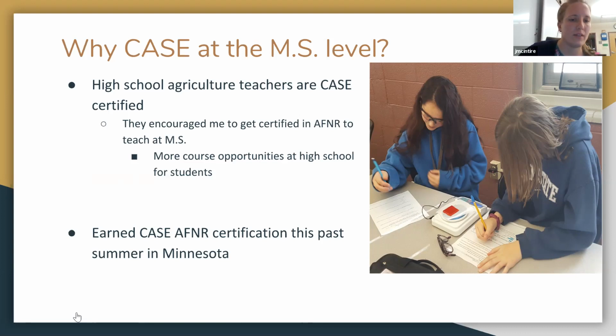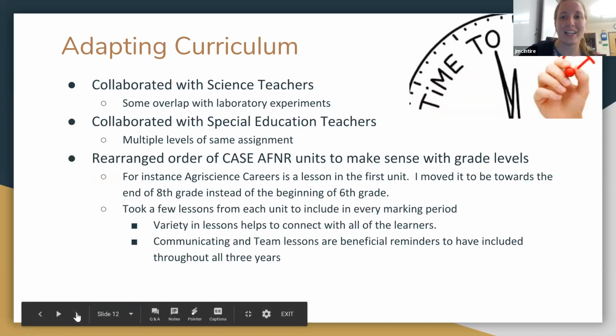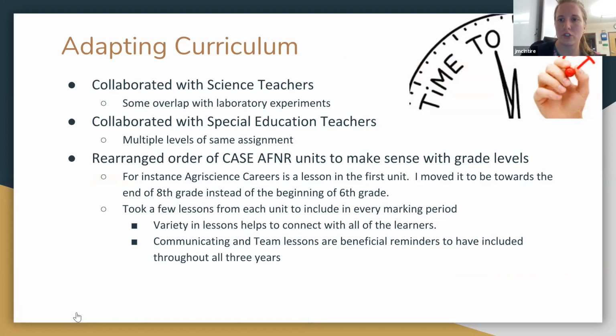And then, at the middle school, with my crazy schedule and only seeing students 18 days a year, I had to figure out, how do I adapt this curriculum? So I first spent time seeing what lessons were already being taught by the science teachers. There's a handful of labs that the middle school science teachers are already teaching. So I met with them this summer to see what overlap there would be between these subjects. Some of the lessons were almost identical. So there was a give and take. Some of the science teachers kept them, and they were like, oh, Jenna, you do this. And that worked out well.